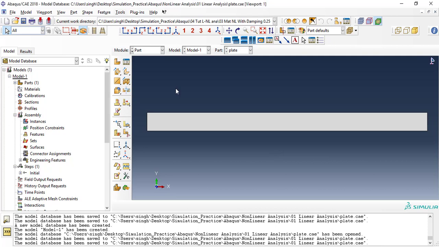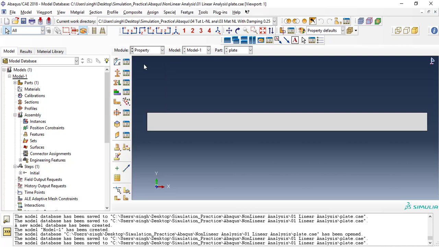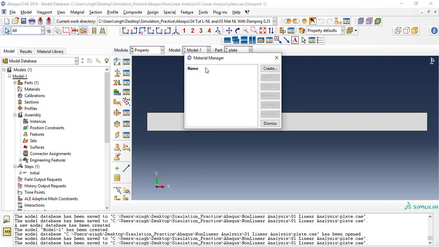So let's start with the Abaqus environment, and here you can see the plate component I already created to save time. After creating the plate component or any part, you have to go to the Property module. Just go for Property and go for Create Material. Actually, by material manager, these things are nothing but your managers, and I always prefer to go for the manager, because if you have multiple entities like multiple materials, multiple sections, then things are quite easy to handle with the manager.